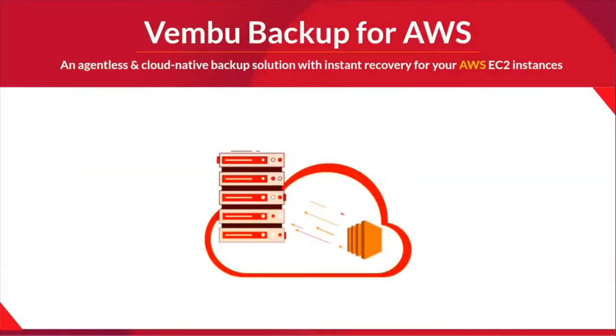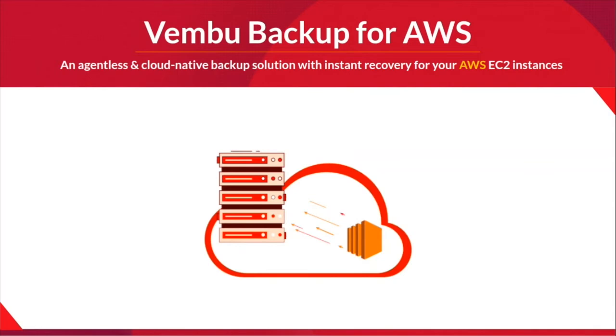Coming to Vembu Backup for AWS. Vembu BDRSuite performs agentless AWS EC2 backup and restores by leveraging Amazon's APIs to manage snapshots. By launching a Vembu VDR backup server instance in your AWS account using a Vembu CloudFormation template, or by installing Vembu VDR on one of your on-premise machines or a machine running in an instance, you can schedule backups of an instance running in the same account or in any other AWS account.